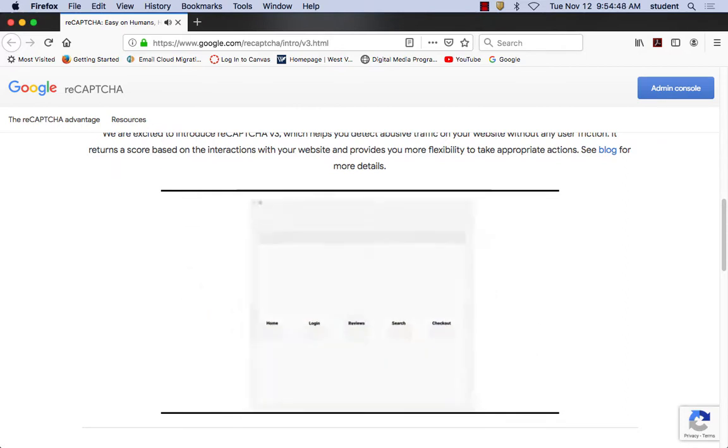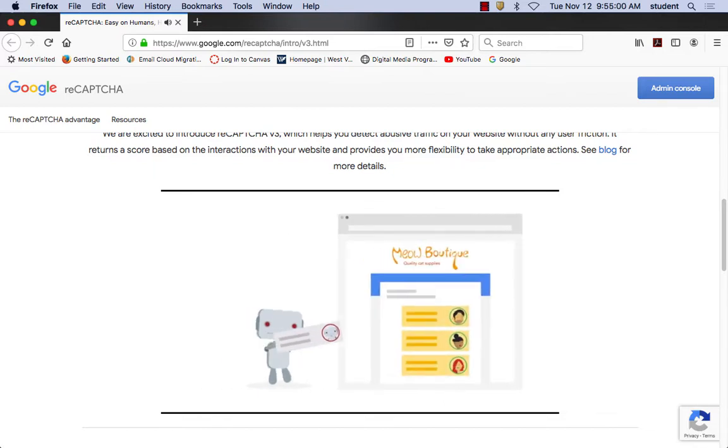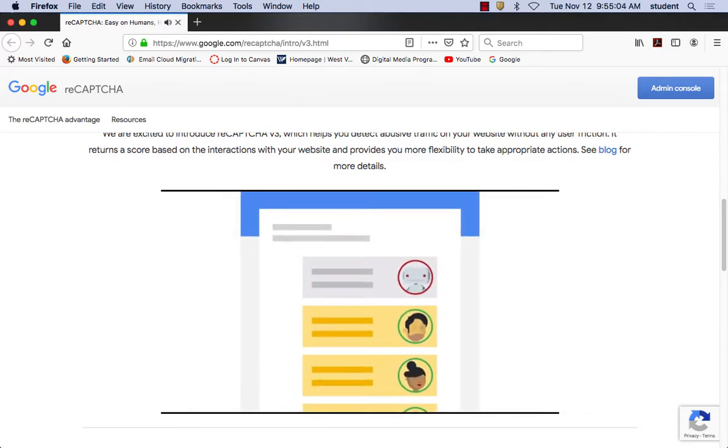Doing this gave me visibility into what the bots were doing on my site. I went to the reCAPTCHA admin console to look at the scores. It seems that these bots were posting lots of reviews. To stop the bots, I needed to verify the reCAPTCHA score on my server. Here was a bot posting a review for a competitor's cat food. Because this review received a low reCAPTCHA score, I marked it as risky and added it to a verification queue. Now the bots have been turned away, and my customers can trust the reviews that they see.